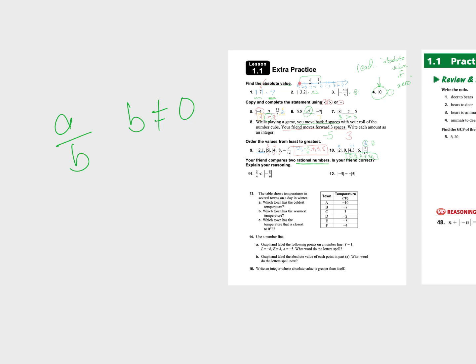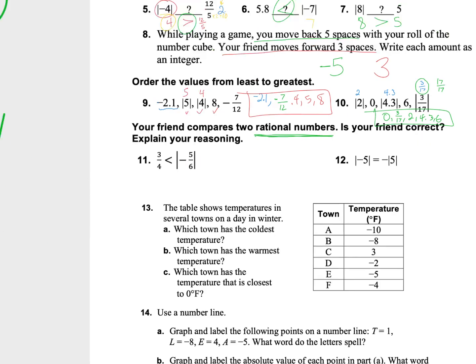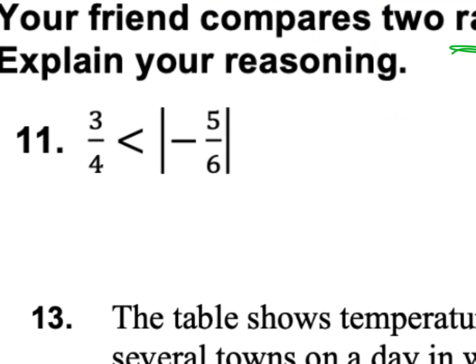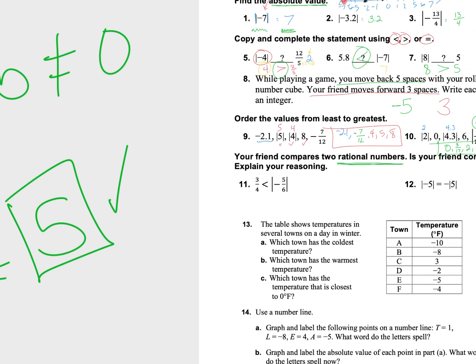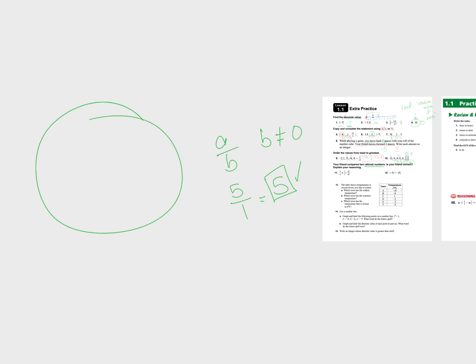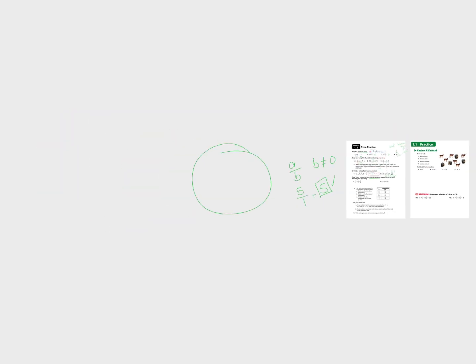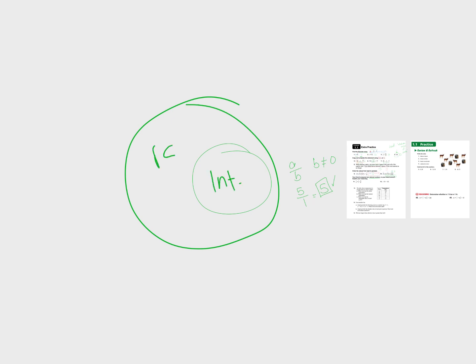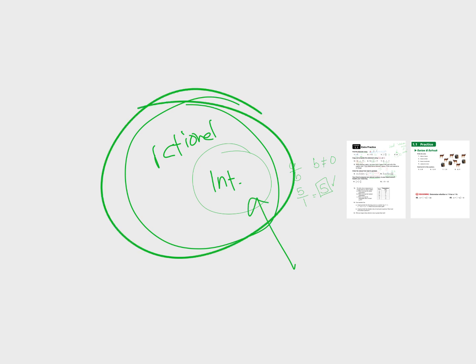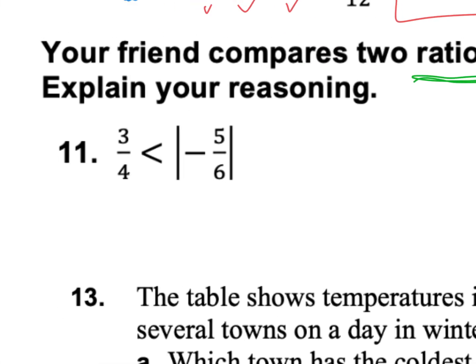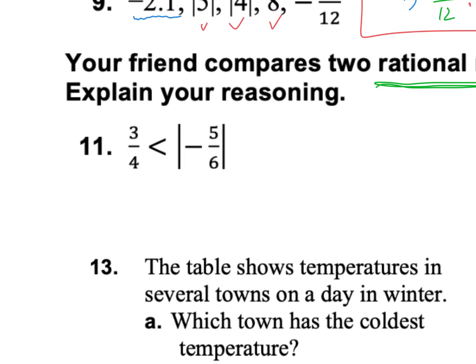So if you're looking at this going, oh, wait, that says 5. Yeah, 5 over 1, which could be simplified to just 5. That is a rational number, but we kind of think of these as rational numbers. So it's like if this is the bucket that contains integers, this is the bucket that contains rational numbers. So integers, rational numbers. Notice that the bucket of integers is inside of the rational bucket. Isn't that fun?